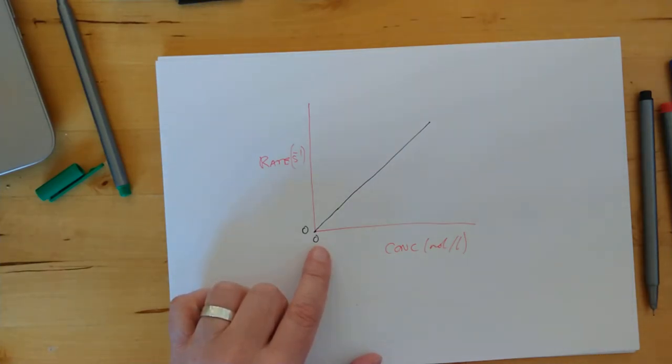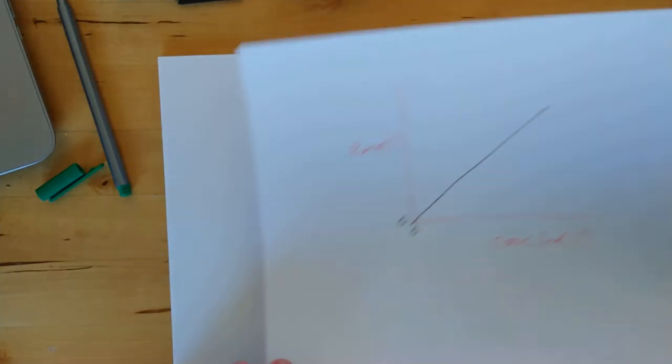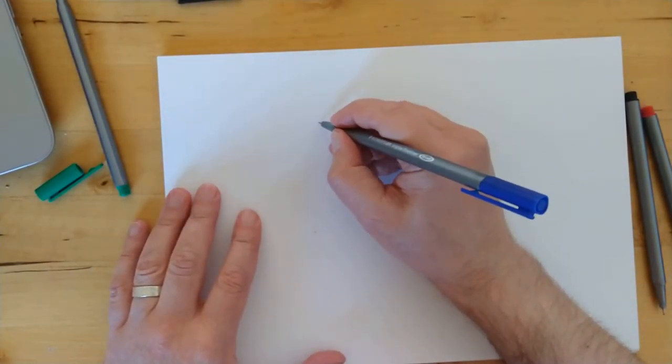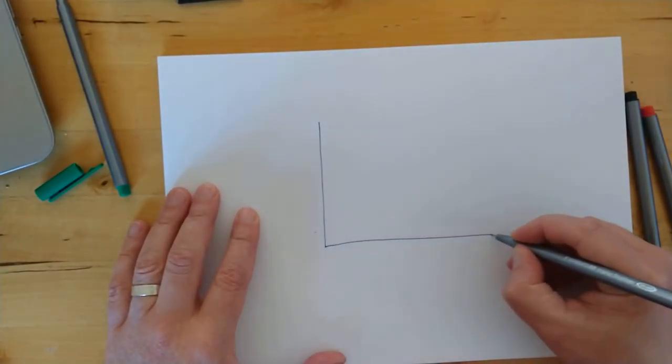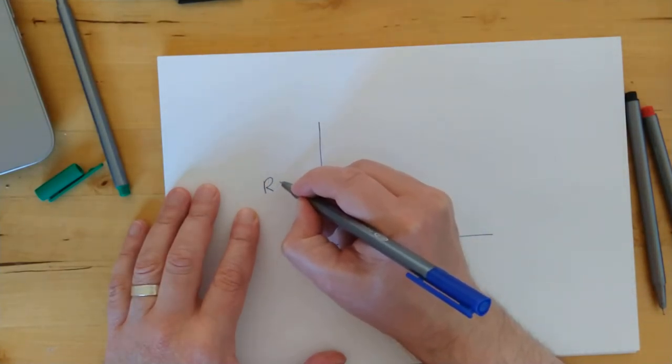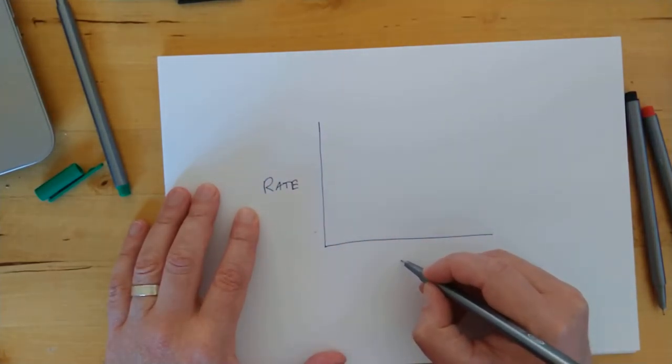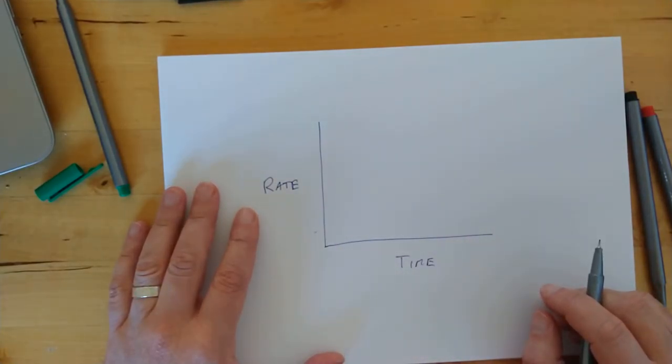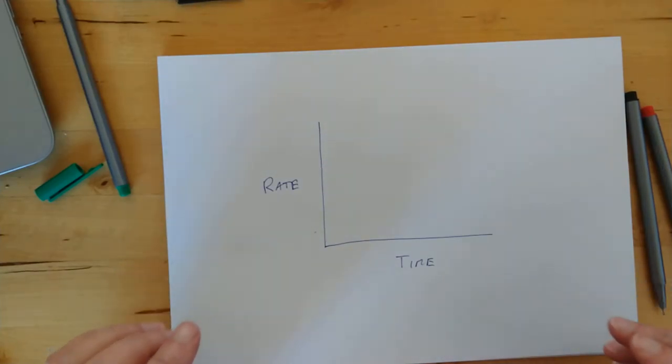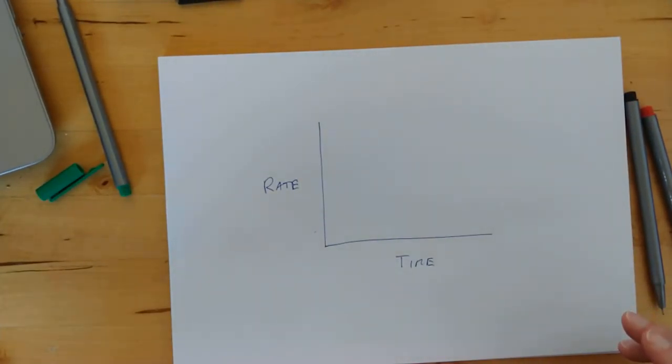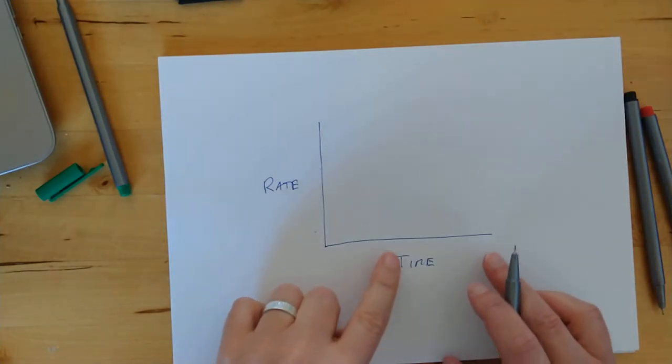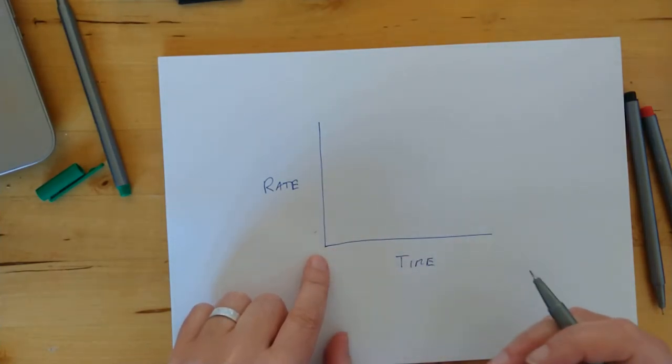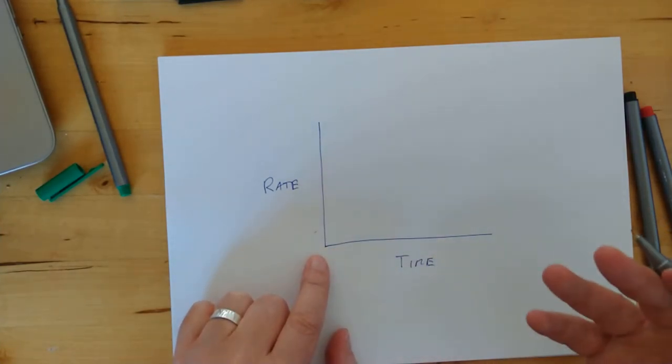There is one more graph I'd like to mention just before we leave the graphs behind, because there are quite a few graphs and it's easy to get mixed up between them. I'm going to do the scales in blue for this one because we're not changing a variable here. What we're looking at here is rate versus time. So I'm going to ask you to pause the video and have a wee think about what this graph would look like. You might want to think about time here - this is time, by the way, time being the time through the chemical reaction.